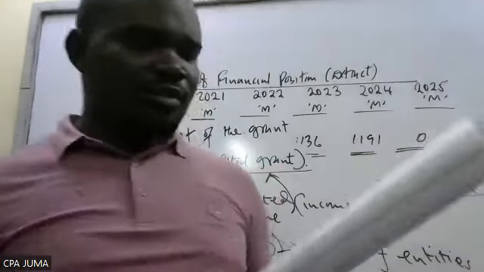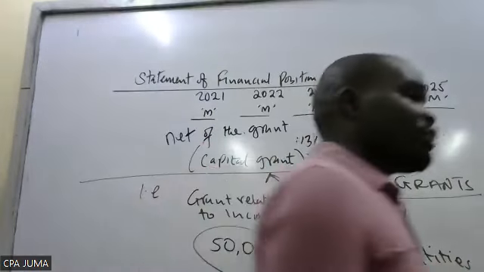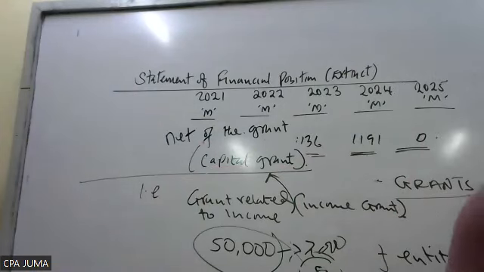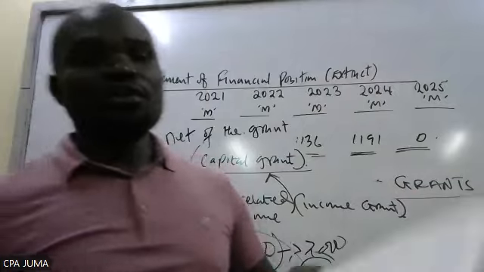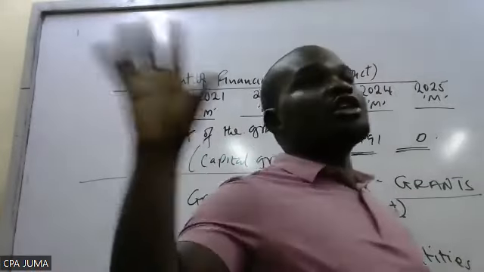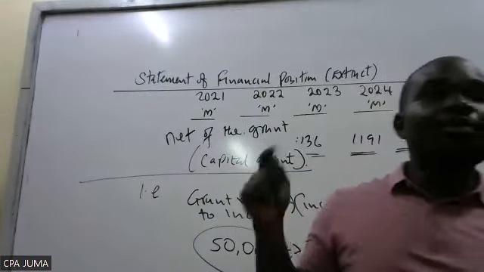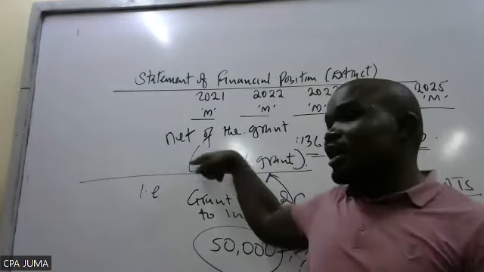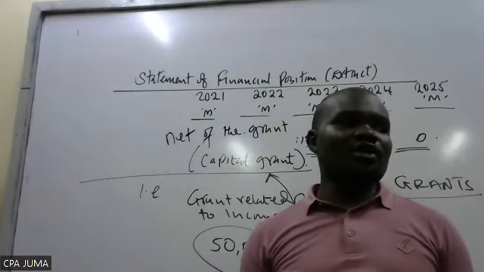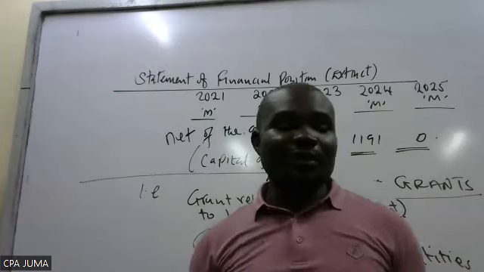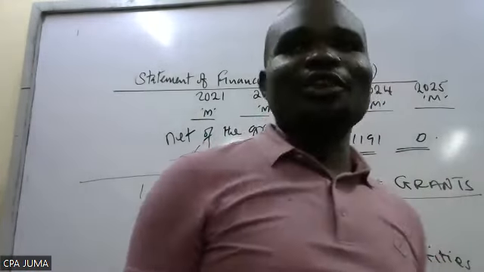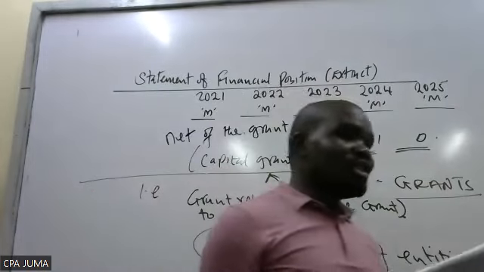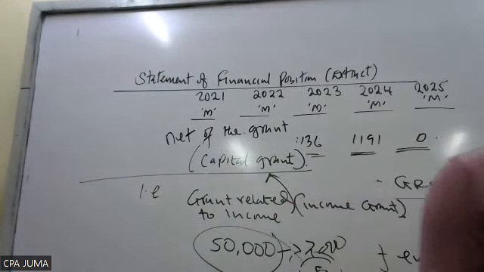Disclosure requirements. Disclosure would need to tell us if you got a grant during the year; don't keep quiet. After preparing books, tell us that you got a grant, so that you don't walk around telling people you have a lot of money. Let's stop there. Number one, accounting policy adopted.